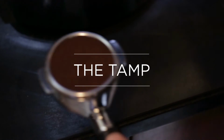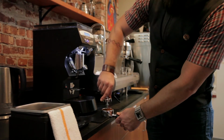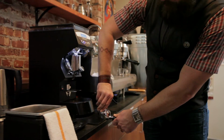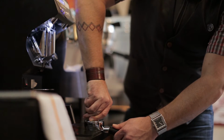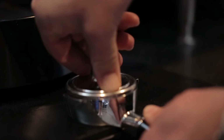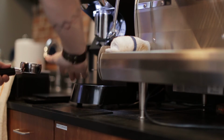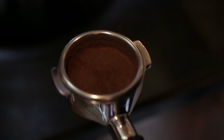The tamp. The tamp is the final step in preparing the puck for an even extraction. With the proper size tamp for the basket, apply 20 to 30 pounds of pressure straight down on the coffee in the portafilter basket. Go ahead and use your fingers as a guide to make sure the tamp is level. Once you have tamped, evaluate your puck to ensure it's level. The goal here is to create a matrix of grounds with not only even density, but consistent space between grounds.